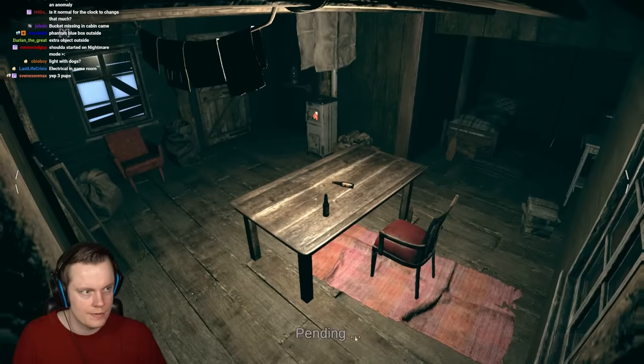Chair in... what the fuck is this? Doesn't really look electrical. Looks kind of like random orbs. Ghost orbs. There we go. It is ghost orbs. There's more gore here? We already got the gore in this room.